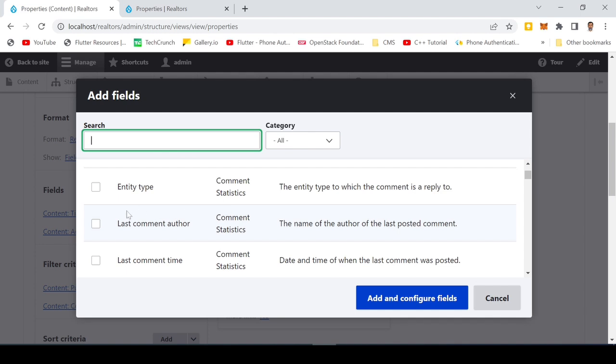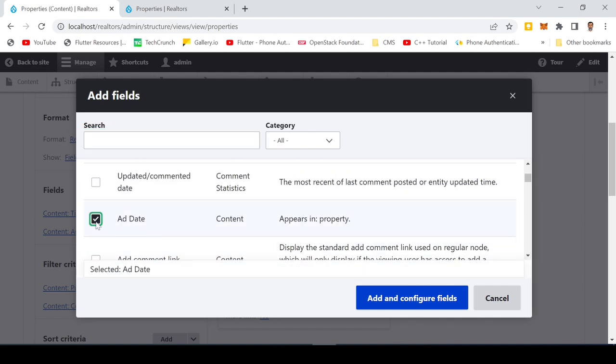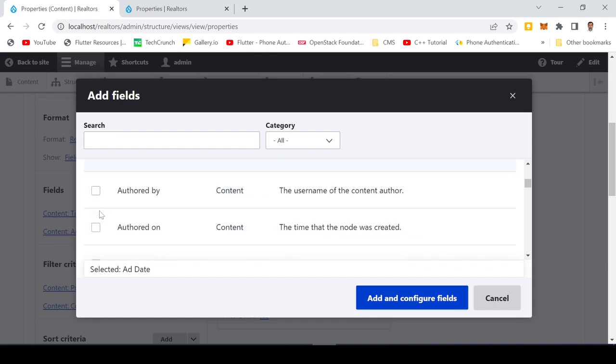So in the fields, I will select add date. Address is already there.